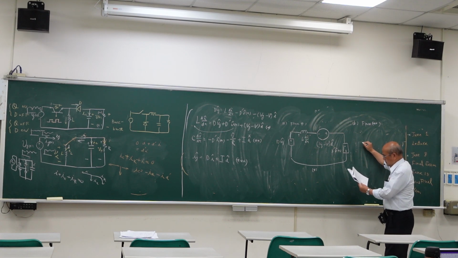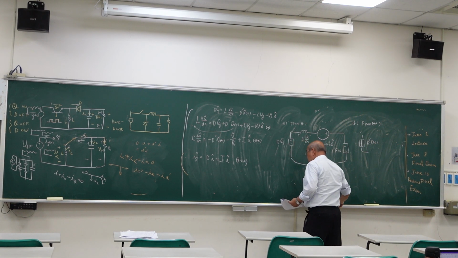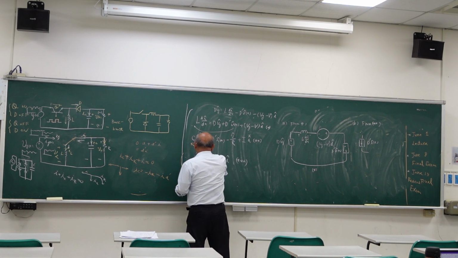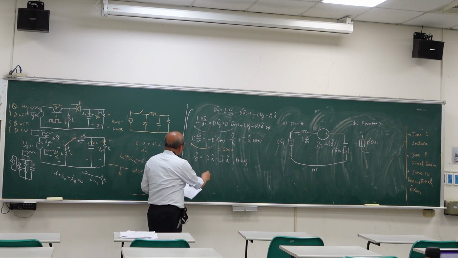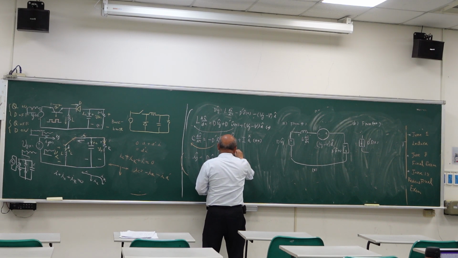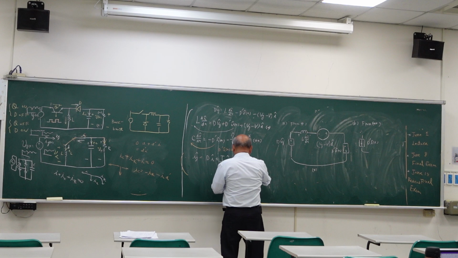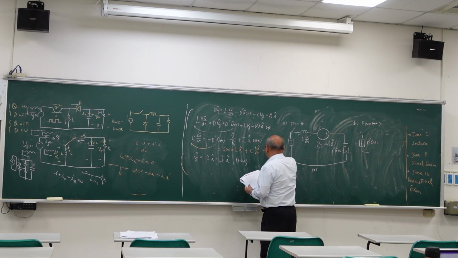We have this one. We have d prime I hat t. So we move this one to this side. D prime I hat t equal to what? Equal to this one. So how can we do this? This one equal to I d hat plus C dV hat dt plus V hat R.